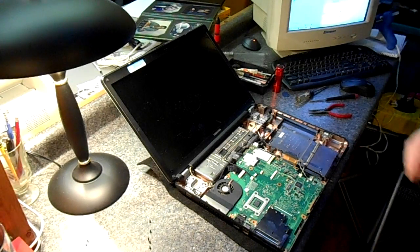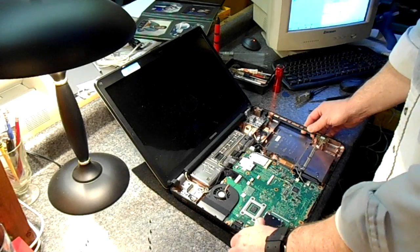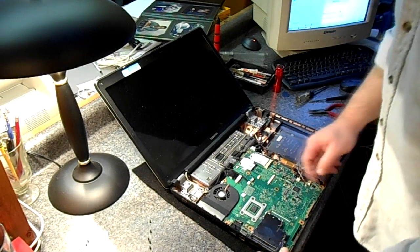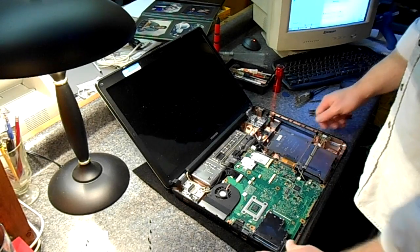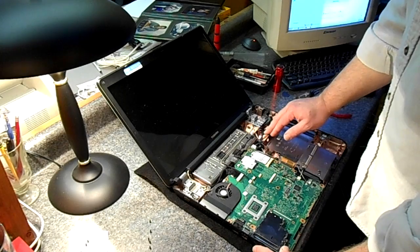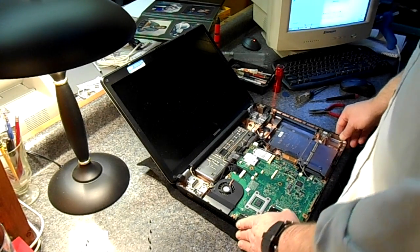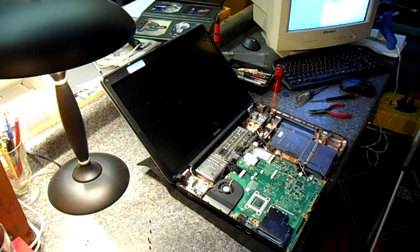Even though I don't charge my customers for this little bit of extra service, I feel like I'm doing them right by going the extra mile, cleaning the fans, checking the screws, that sort of thing. And if they don't have any problems with this, I'll get a good recommendation from them. So that's as good as gold to me. Let's get this thing back together.